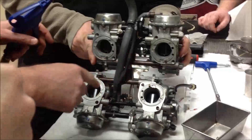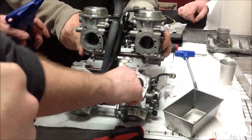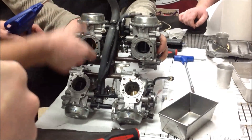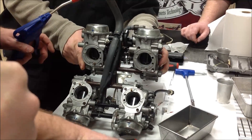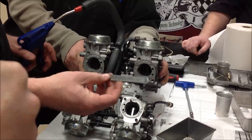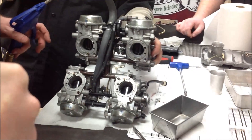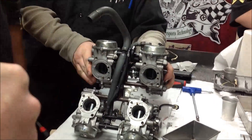The other thing is, on the bench here, this is so dry — we don't have wet fuel in here. It's not lubricated or cleaned or anything else. So I think what we're going to do is pull the other caps off, use this new idea. It's the first time I've done this, so this is an awesome idea that we've come up with together — I love it. We're going to put this on the bike and try it.